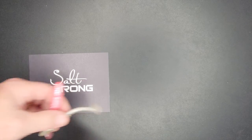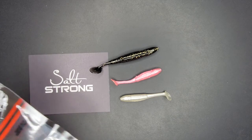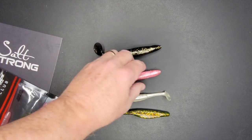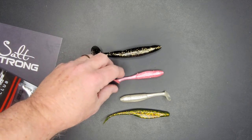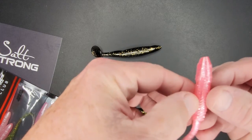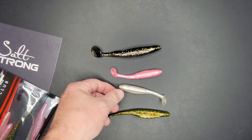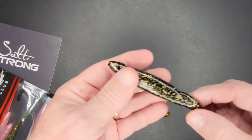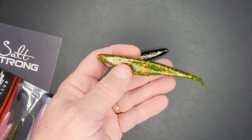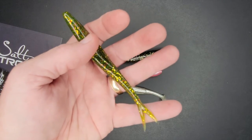I'll throw these out real quick. You can see some of these are different — obviously this is a combo pack and I could pick whichever combination I wanted. I got like two of each. I've got a couple of paddle tails — well, three paddle tails technically. This is just a larger one; these are the smaller ones. I think these are two and a half or three inch, pink. I've got the split on the bottom. Not bad. For the price you couldn't beat it. They're probably trying to drum up business and I'm more than happy to help if I can get some lures cheap.